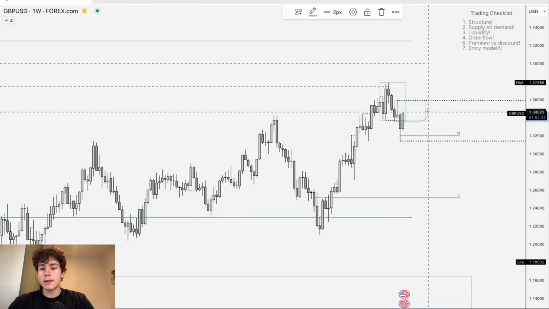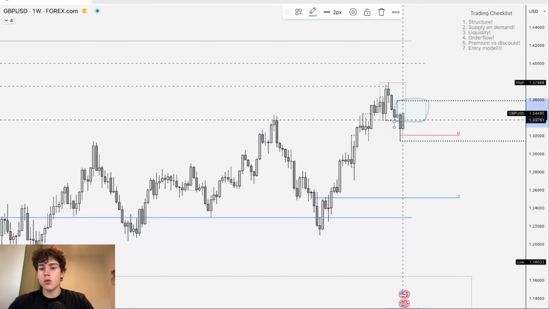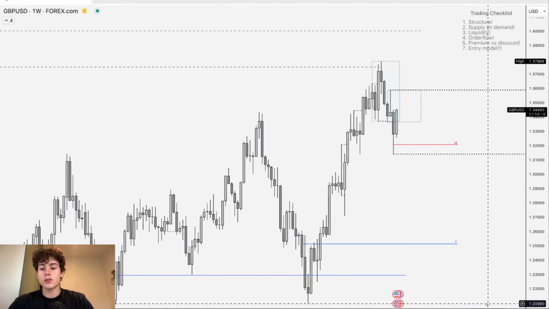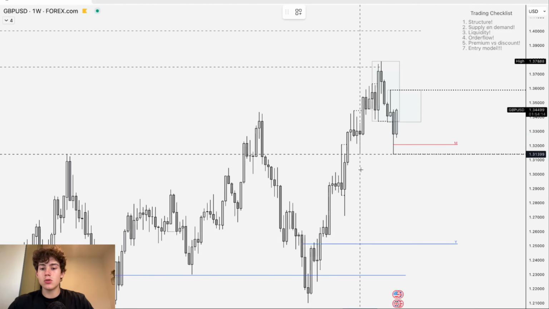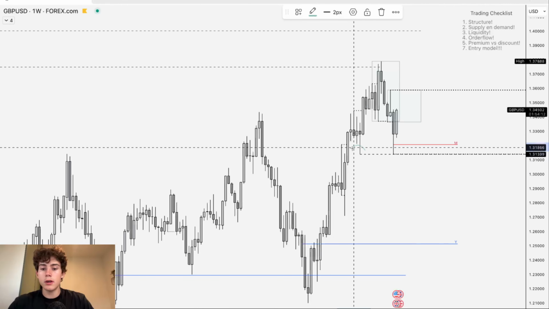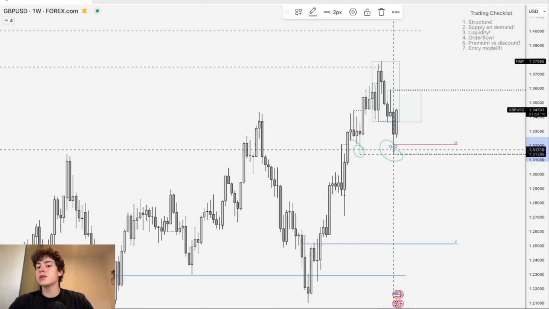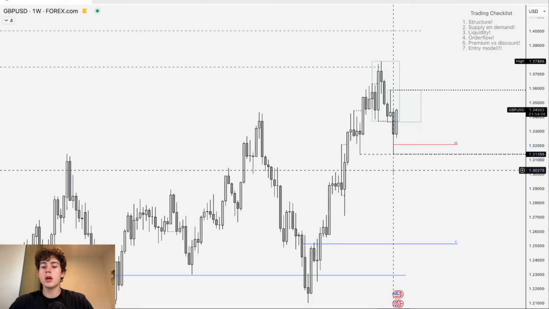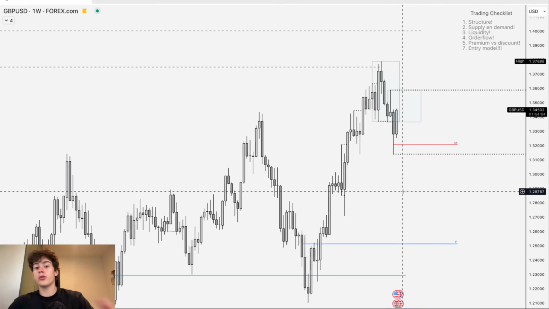So then we created this supply zone, which was our order flow and which I was expecting to push price down lower. Also something to add, we had these two equal lows over here, this one and this one, which is really weak, which we should trade out in the near future. So definitely downside on the weekly time frame.